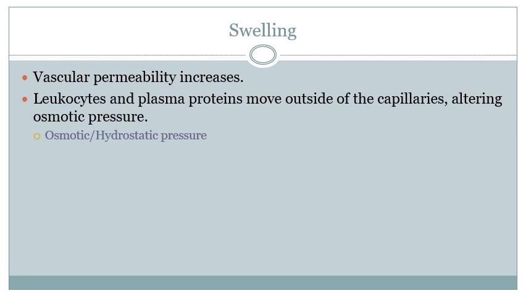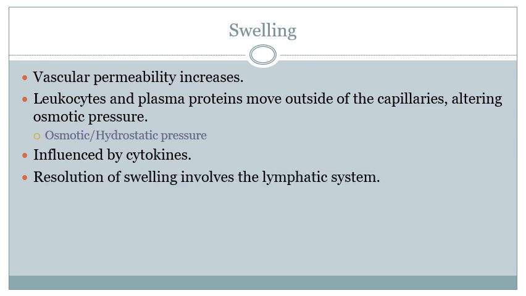But that's what you're looking at. So the increase in osmotic pressure is essentially going to produce swelling in the area, okay, when we're working with that dynamic. And again, this is going to be influenced by cytokines. So the chemicals in the region are going to promote the swelling as well. And again, the resolution of swelling involves the lymphatic system.